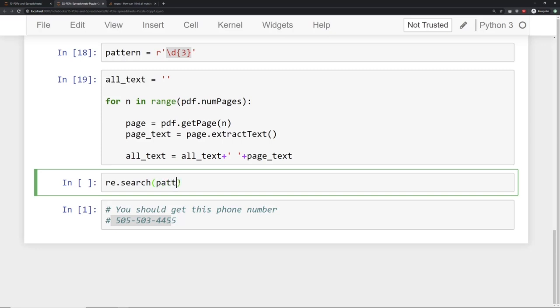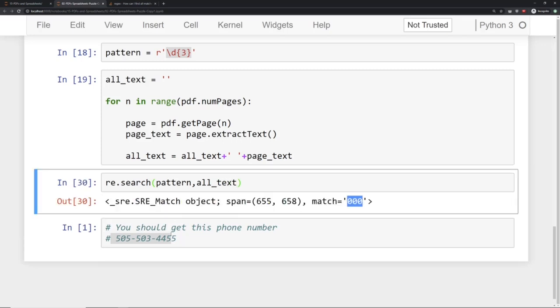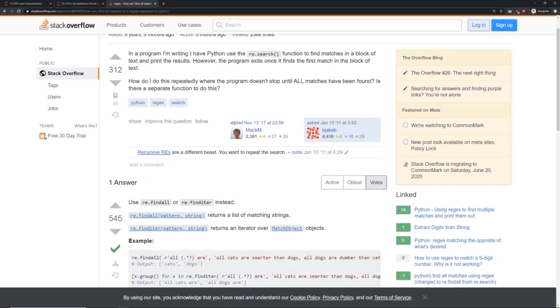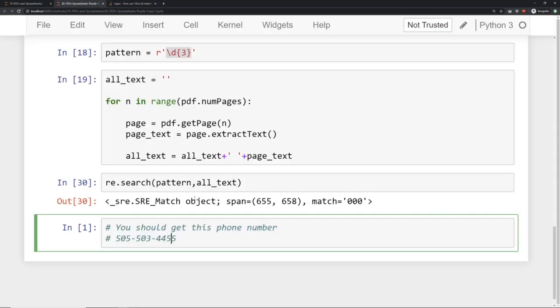So if I were to search for my pattern of 3 numbers, and I want to search all the text, notice I'll just get back one match, and it's actually 000, which, given what we actually know, is not the correct number. Which means I need to find multiple matches, because I don't know if there's maybe page numbers here that are 3 in a row, or some other reference that could be messing this up. So how do we find all the matches? We have 2 methods, find all, which will only return the matching strings, and then find iter, which will return over the match objects. So let's go ahead and check that out.